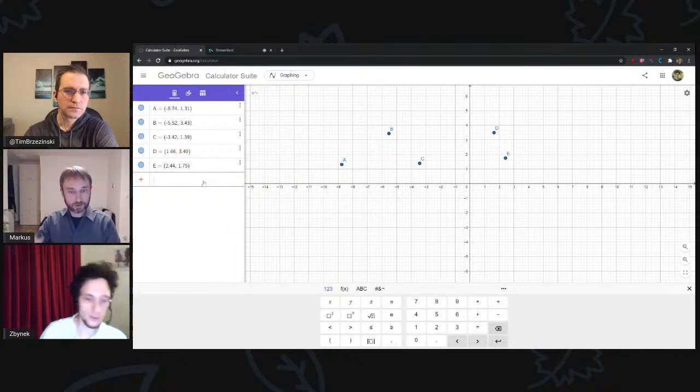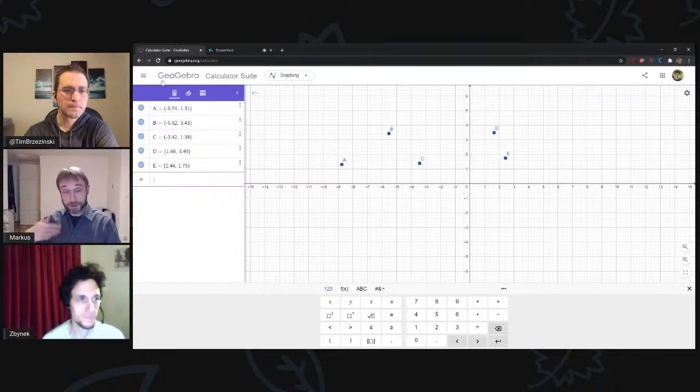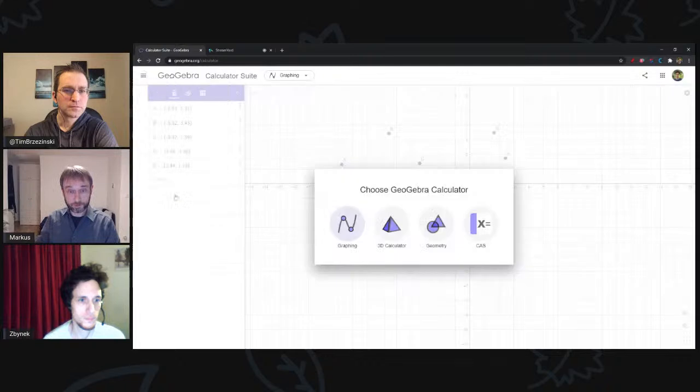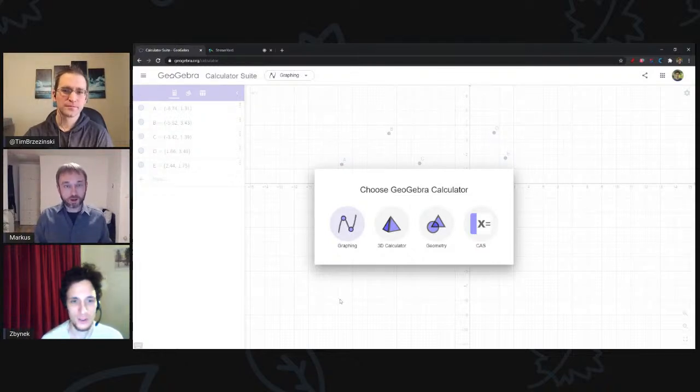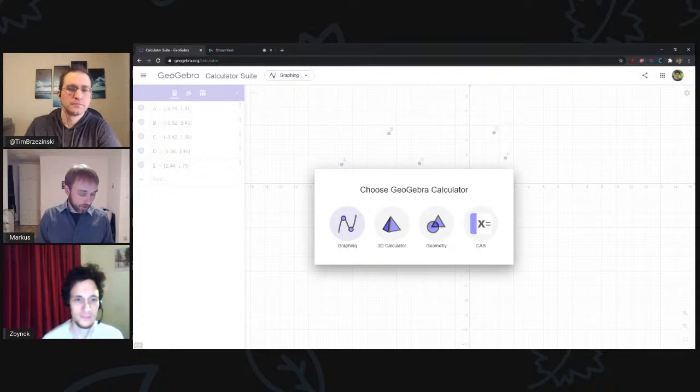Yeah, that's very nice. Maybe before we go into more details, just one quick comment. Thanks, Zbigniew, for showing the app switcher. The background of this, many of you who have been familiar with, I love this one. That's the nice one. And I think that's also the one that is shown on the mobile apps. So if you go online to the App Store or the Google Play Store and you get GeoGebra Calculator Suite on your phone or on your tablet, then that's what you're going to see in the beginning.